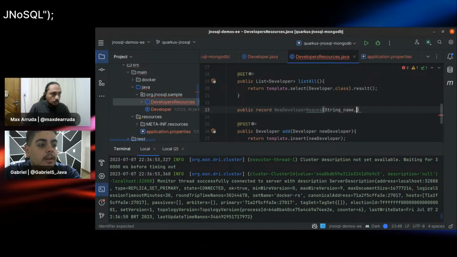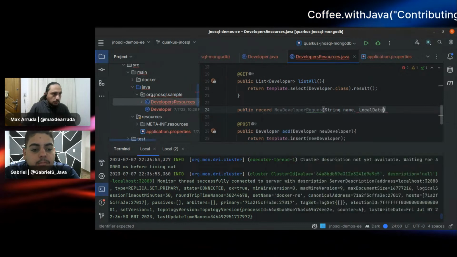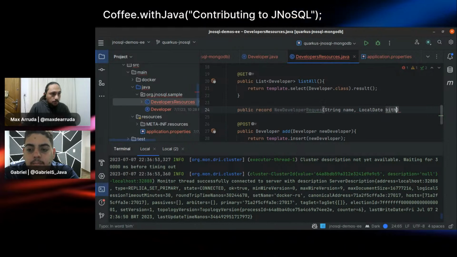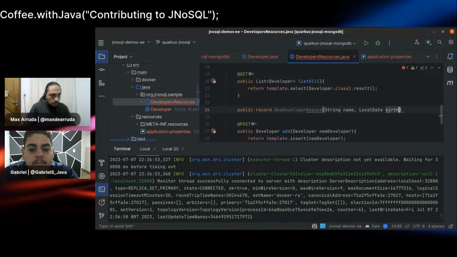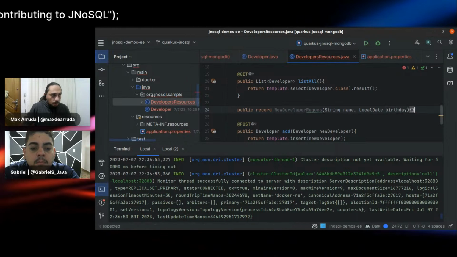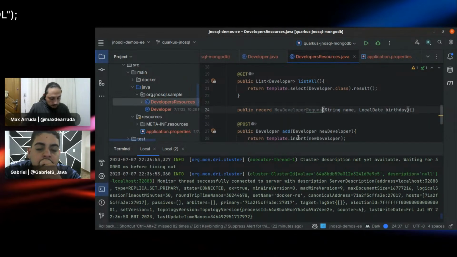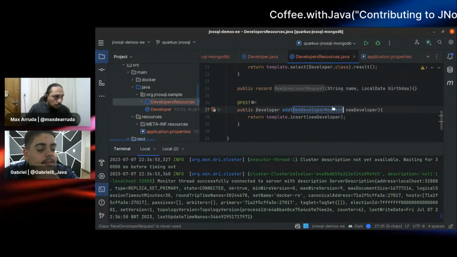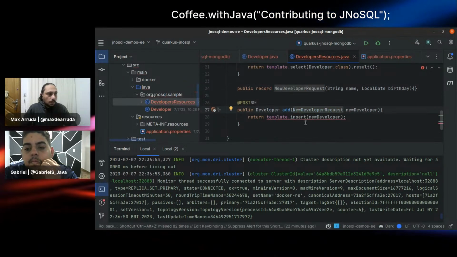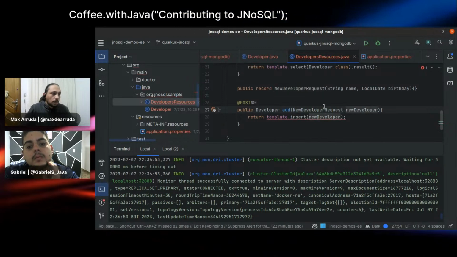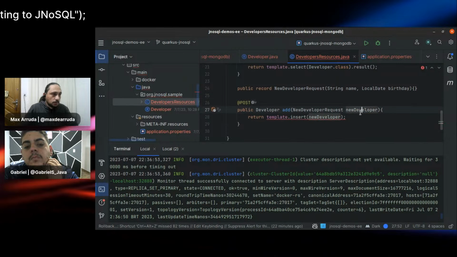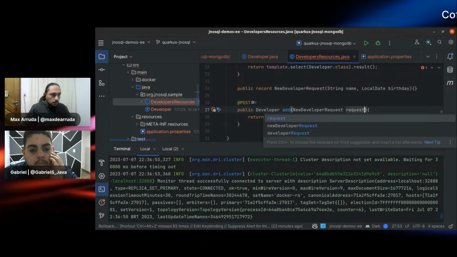I will expose the name, and I will expose the local date, that is our birthday. Request. So it's a good one. Great. Then we could add this one as the argument in this method, so we can get it.